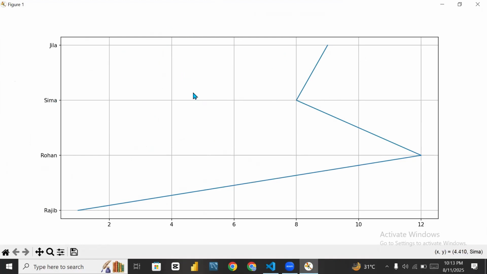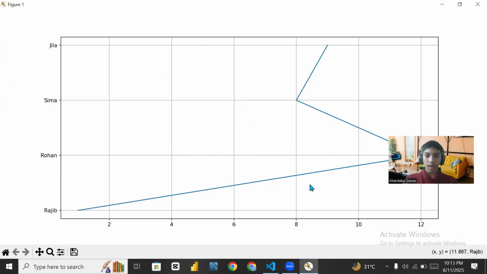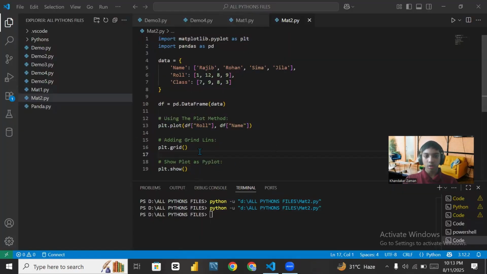Firstly there are no grids on the x and y positions, and then after this you see the grid lines. So you have finished your grid lines work.